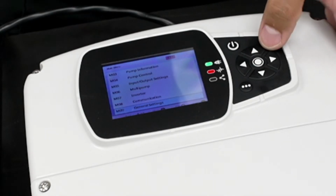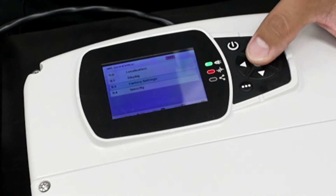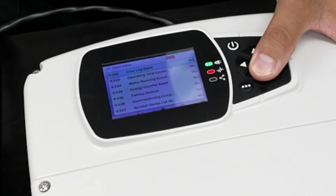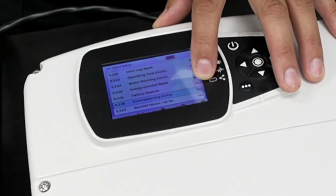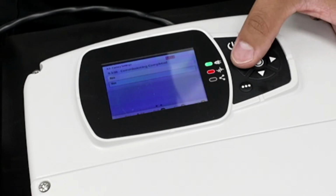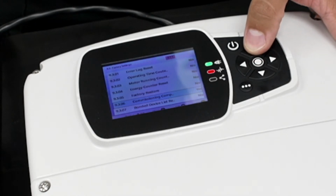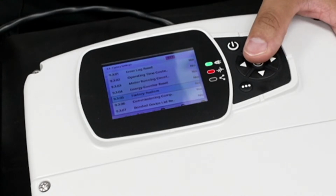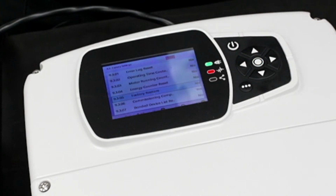But to give you the heads up on the process as it goes today, menu group 9 is your general settings. Then there's factory settings. The only way to get the Genie back up is this commissioning complete currently says yes. That is because we went through the Genie. I would have to change this to no and then cycle power, and that Genie would pop back up. If I don't change this to no and I cycle power, the Genie still will not pop up. It'll take you right to the main home screen. Another way to do it is factory restore. I could flip this to yes and then cycle power, and then it'll bring the Genie back up as well.